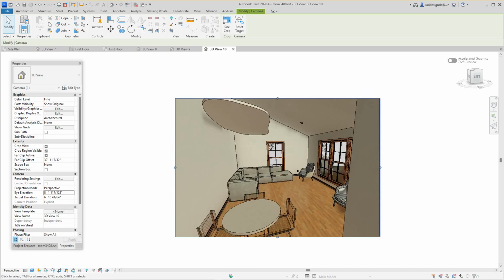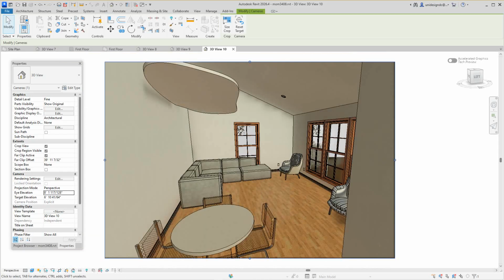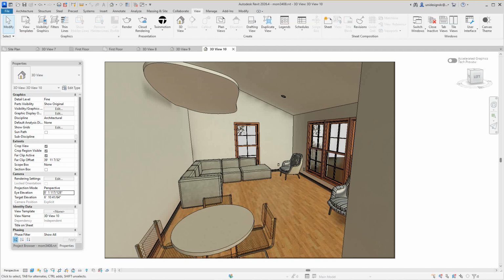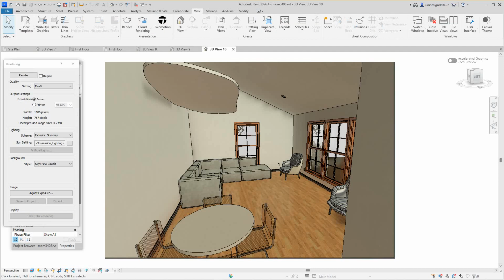Okay, so I'm not going to render this. Actually, I will render this right quick for you guys. I'm going to render this view. Render. I'm going to do medium here. It might take a while. And I'm going to run it. And maybe in the next video we'll show you what that looks like. But that's how you do interior and exterior rendering for this project.